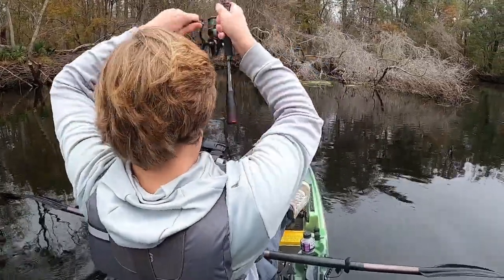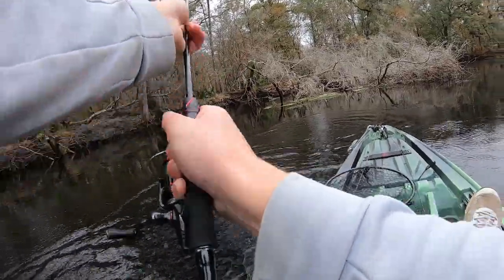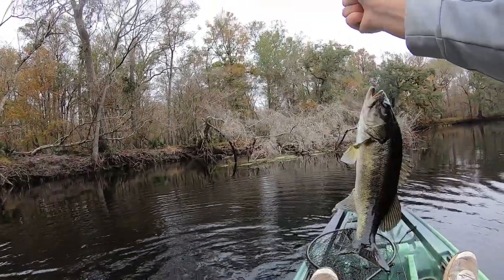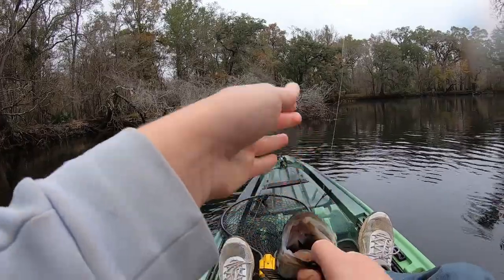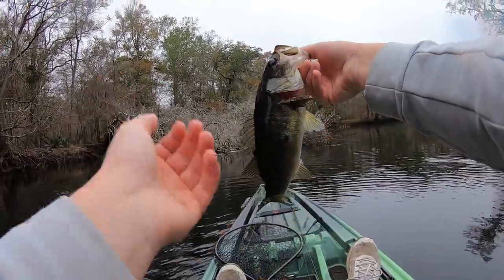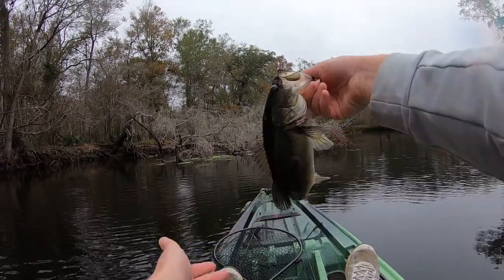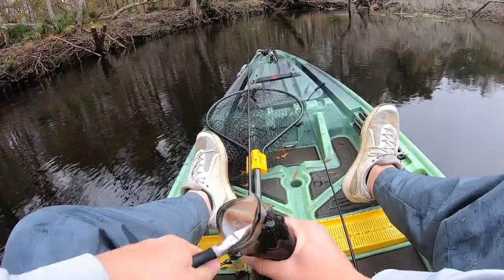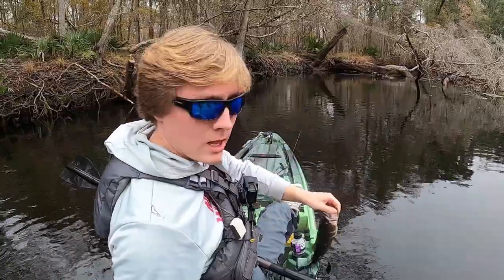There's a fish right off this tree — better than those other two we caught, at least. Don't know if he's a largemouth or a Suwannee yet. Largemouth. He inhaled that Helgrammite — look at that. He definitely wanted it. Hopefully I can get it out fairly easily. Nothing big — twelve and a half, maybe 13-incher — but a lot better than the other two we caught. Probably like a 13-inch bass. I'll let that guy go.